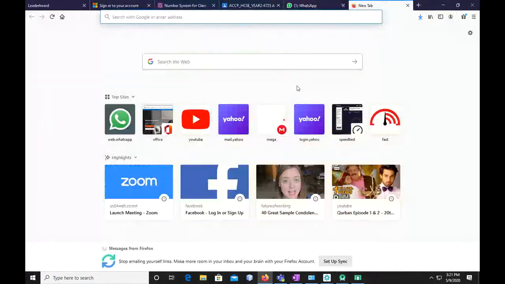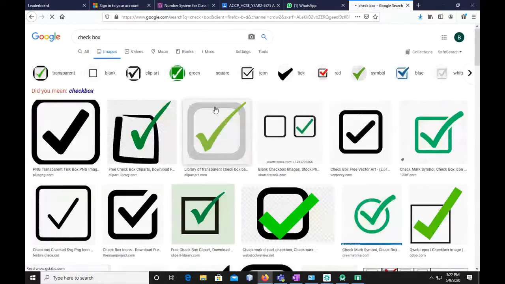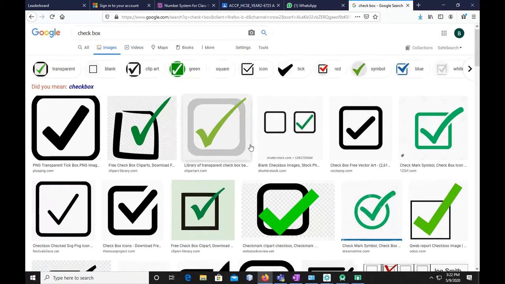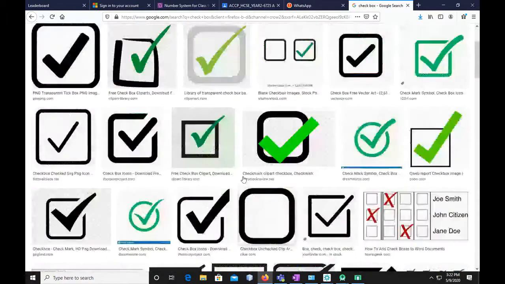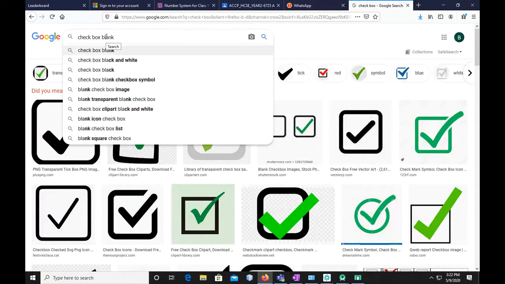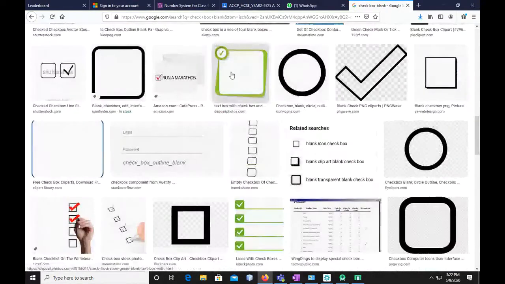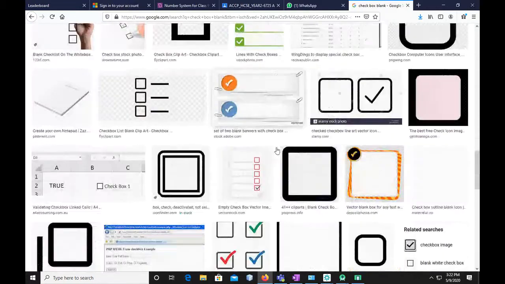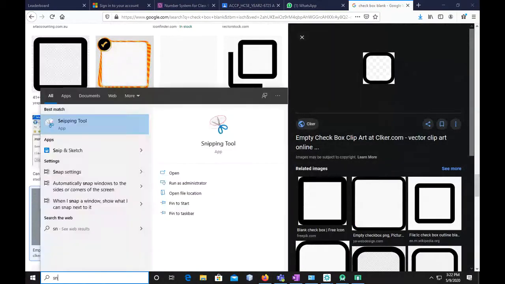For example, I'm going to download checkboxes, the blank one. Suppose this one we want.